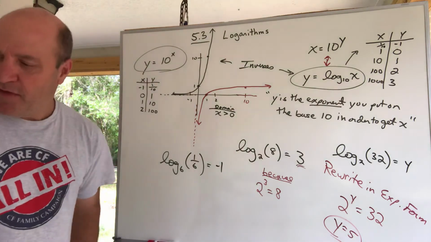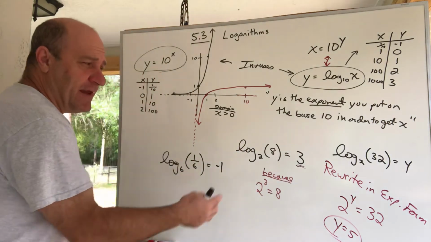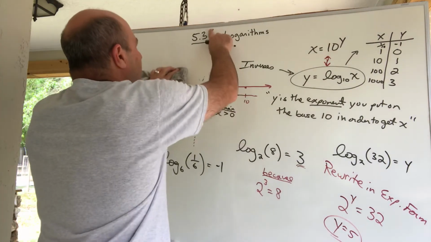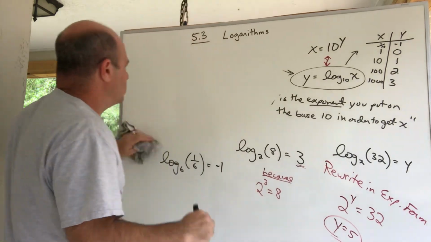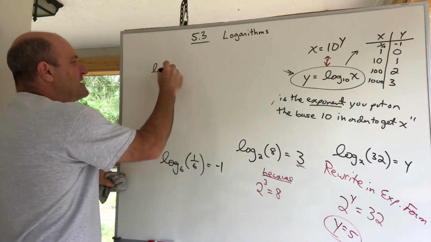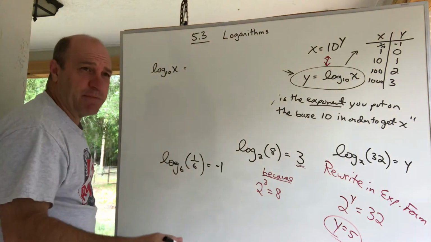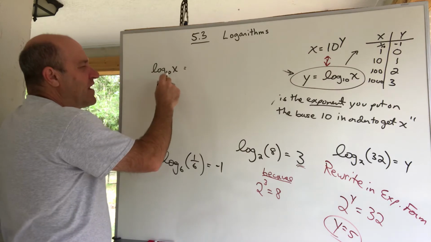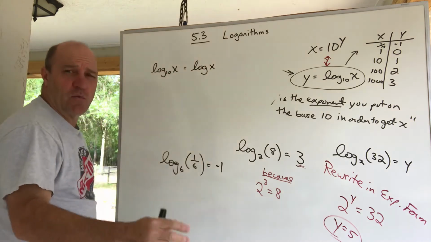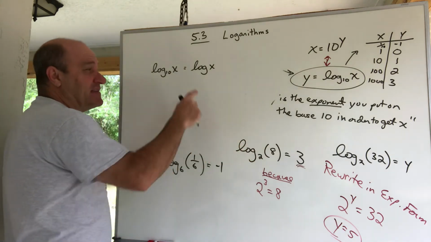Okay, that's good stuff. I'm going to keep talking here a minute. I'm trying to get you to do some logarithms without a calculator, but logarithms are famously done with a calculator. There are two famous logarithms usually on your calculator. There's log base 10 of x. That's a very famous logarithm. When it's base 10, it's used a lot in chemistry and science. It's so common that we don't have to write the little base 10. We know it's base 10, and that's a button on your calculator.